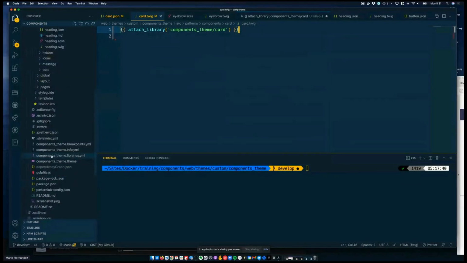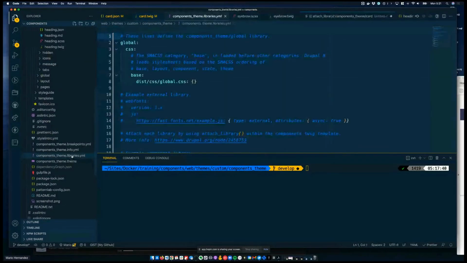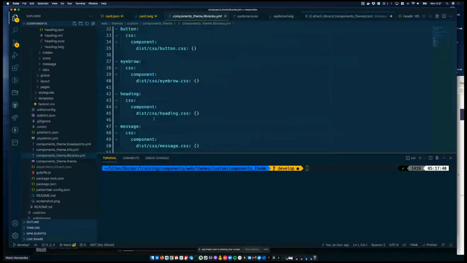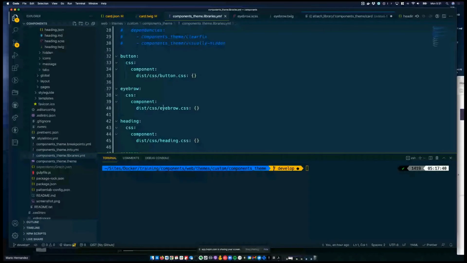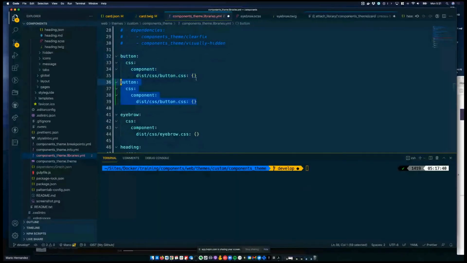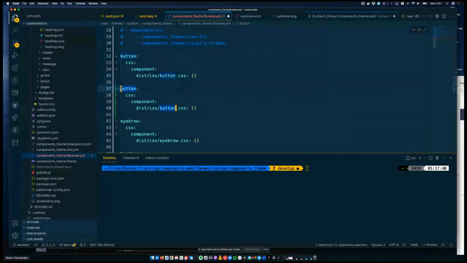So if I go to my components theme libraries, I'm going to see that I don't have a library for it. So I'm going to quickly make a copy of another library that I have here, and I'm simply going to rename this to card.